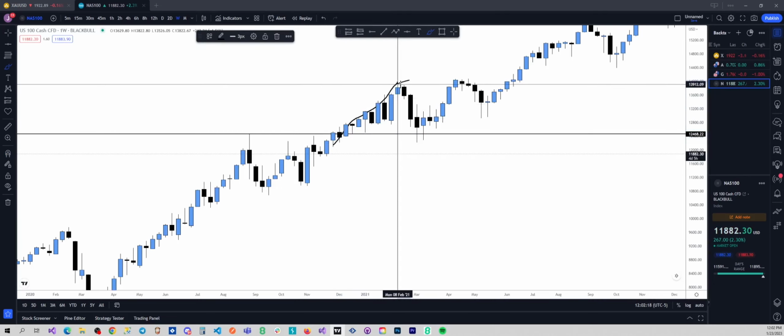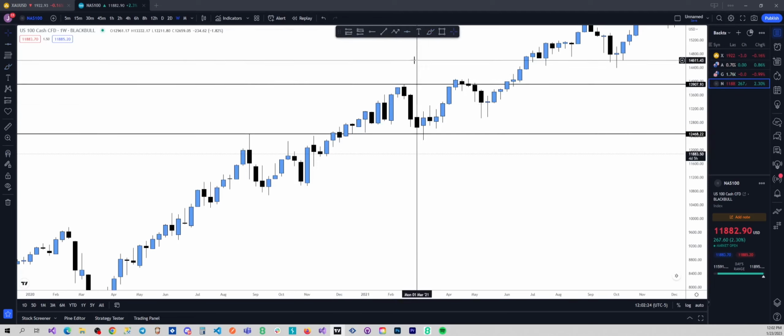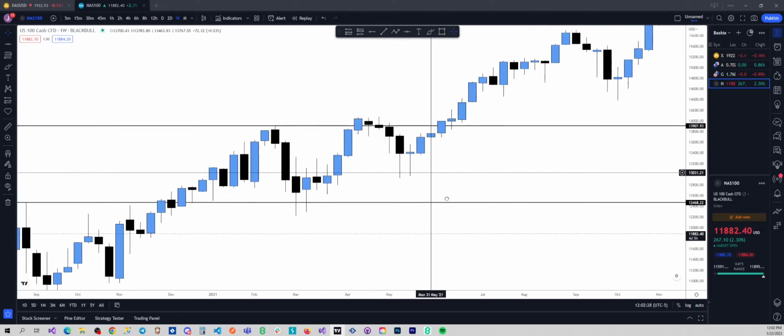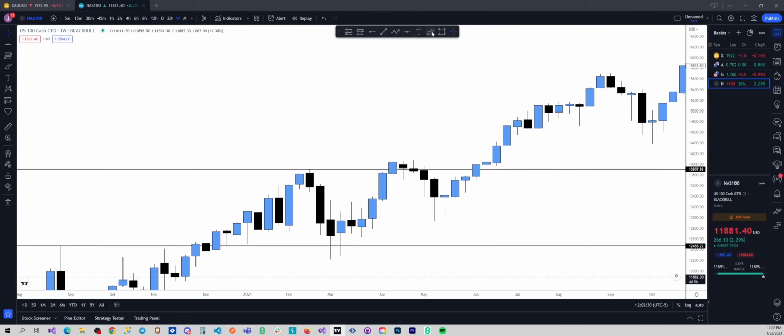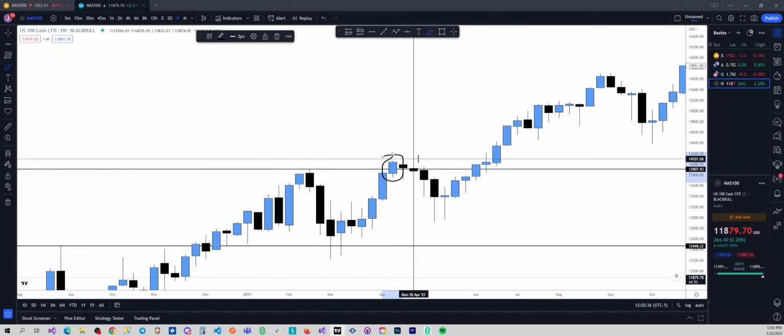Then we have another high over here. You see this high as well? Let me put a line there. There is a high right here. Now, where does this high get broken? Go ahead, take your time. Where does the high get broken? The high gets broken with this candle right over here. You get a weekly close above with this candle right there.